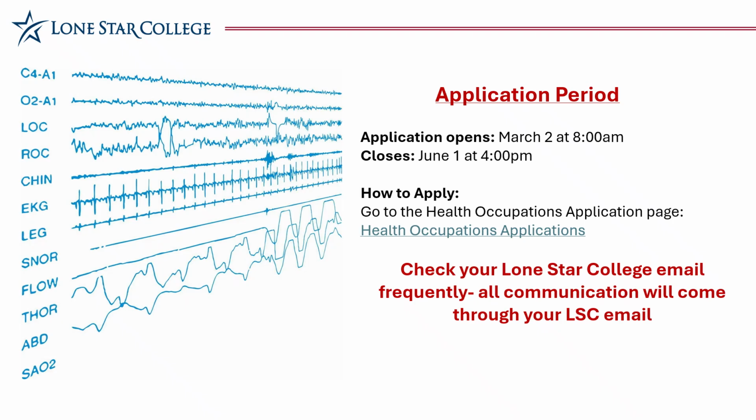Our application period is open from March 2nd to June 1st. There are 2 ways you can get to our application. One is on the polysomnography page. There is a link that will say apply here at the top of the page, or you can go to the health occupations application page and find polysomnography.